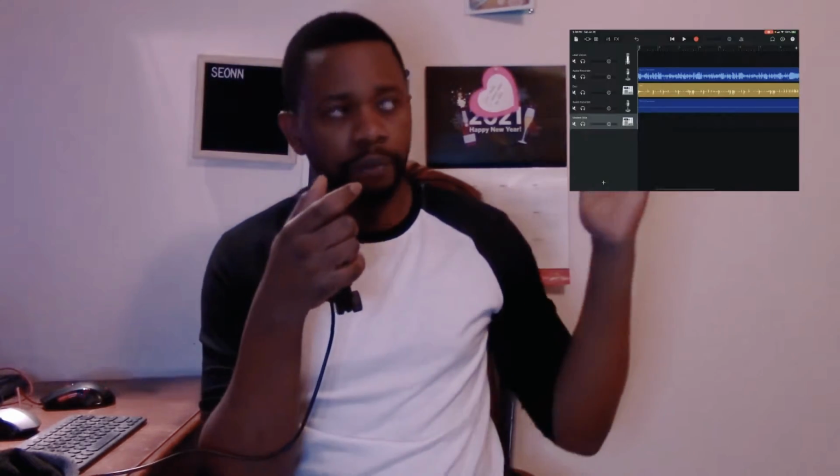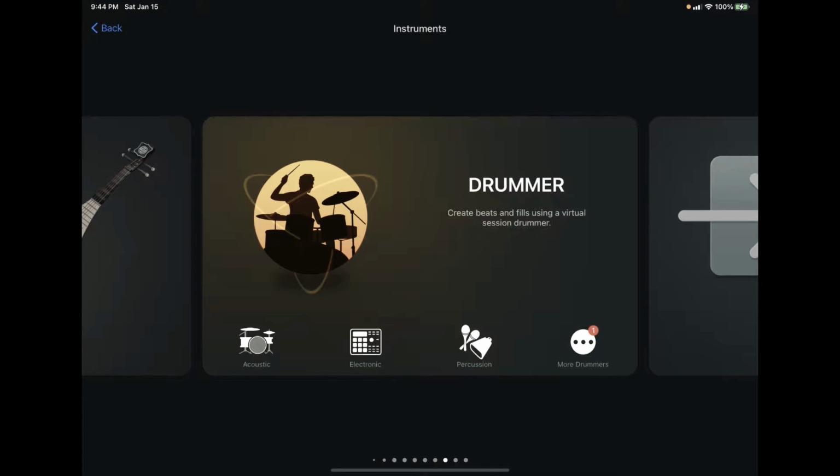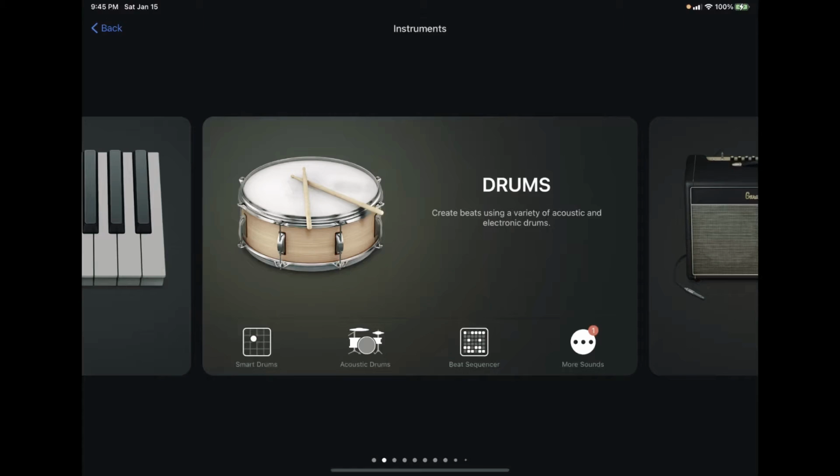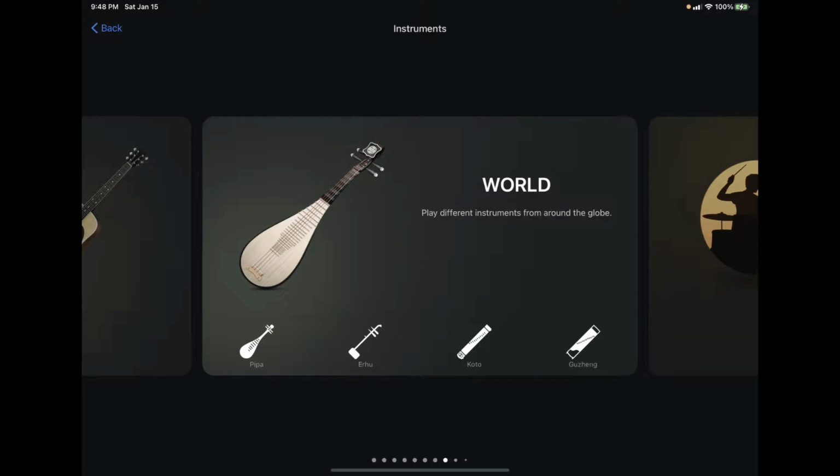But what I can say is my experience switching from GarageBand to Cubasis has been interesting. First of all, a lot of things that I'm familiar with using, like the drummer, the smart drummer, the beat sequencer, and a lot of the sounds I tend to use a lot, the Apple instruments, are no longer there, and I sort of miss that. Not saying I can't always go back to GarageBand and send files into Cubasis, but that was a bit of a letdown, because I had a good workflow going. I had a lot of great diverse sounds I really liked.